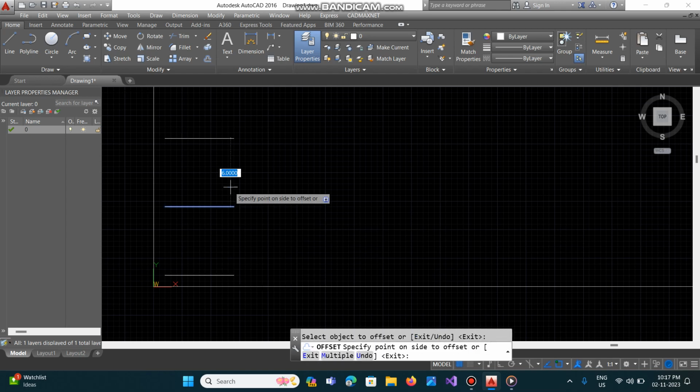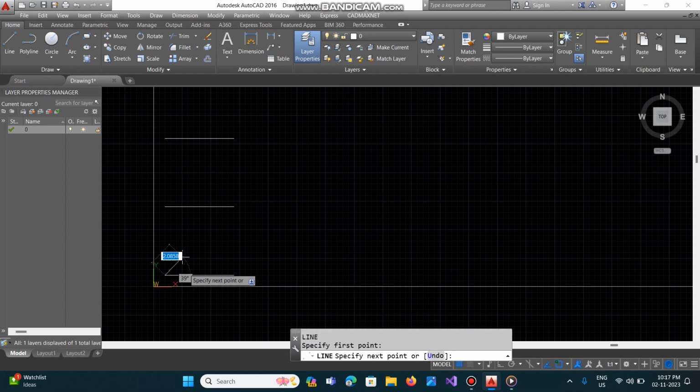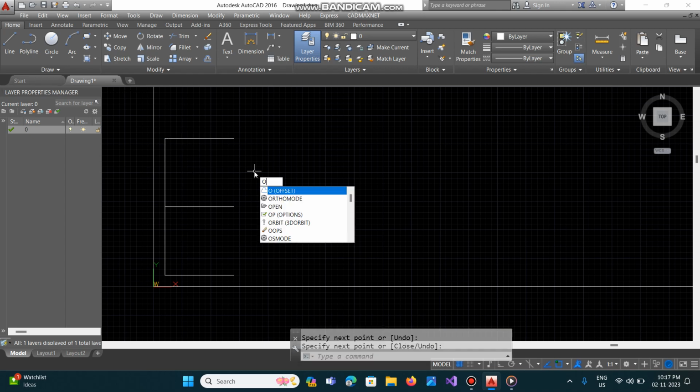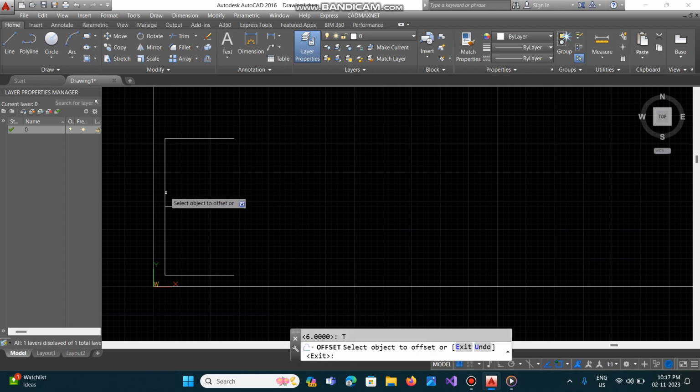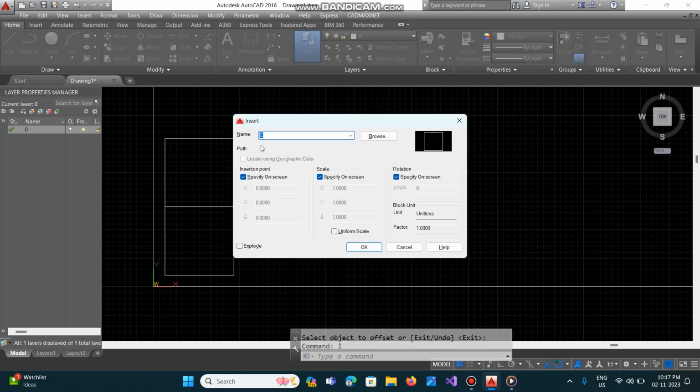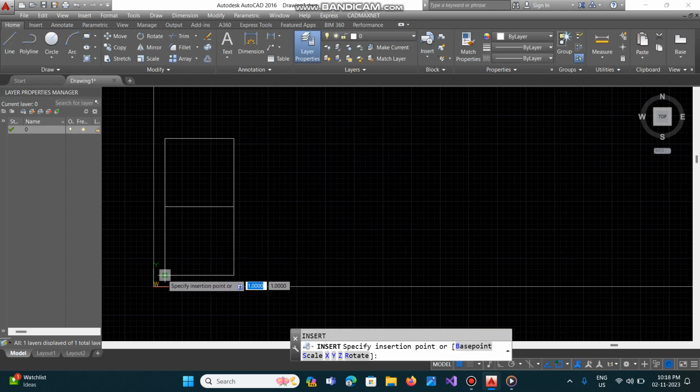All dimensions are in meters. Then offset. Now I will insert this C block, which is available in the template file we have loaded. I will give 0.45 by 0.45.